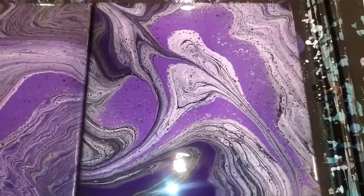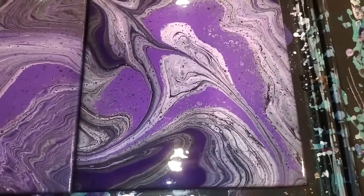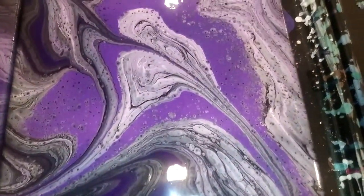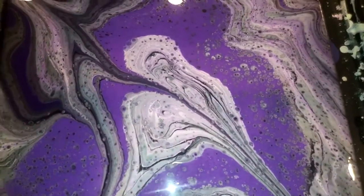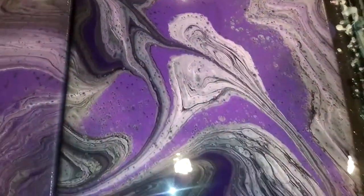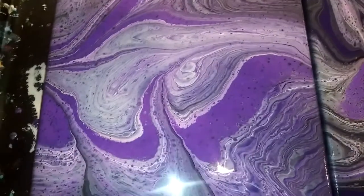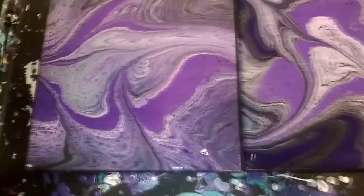I don't necessarily know what I would call it, but the wreck rings really work out well for me, and I dig them. There's just lots of little cells, and it's just really dope. So I really like that one. This one on the other side, I like this one too. I just wish there was more of the violet in there, as opposed to being mixed in with the striations here on the side. But all in all, I really dig these a lot.